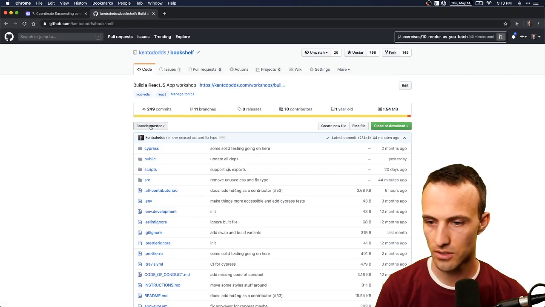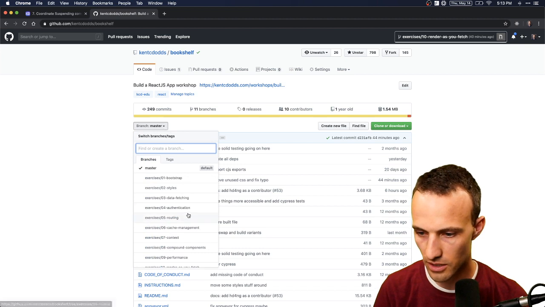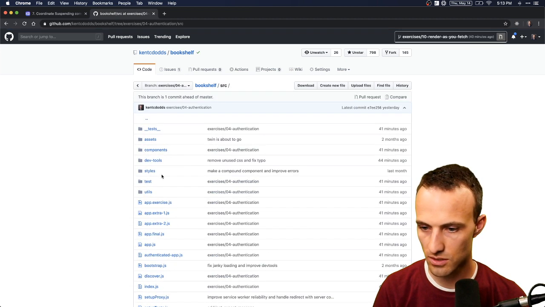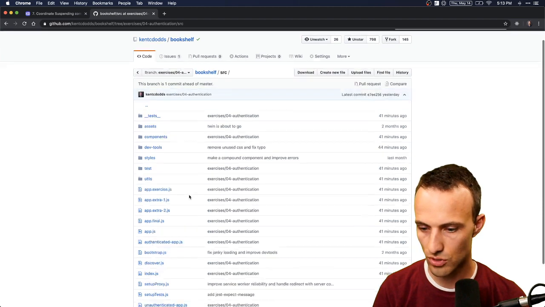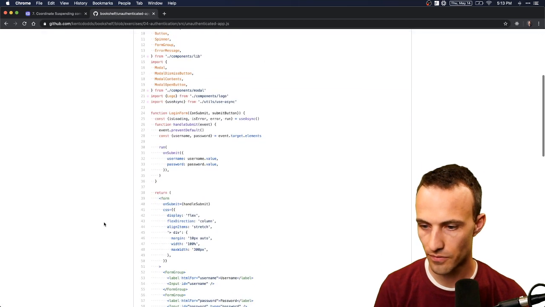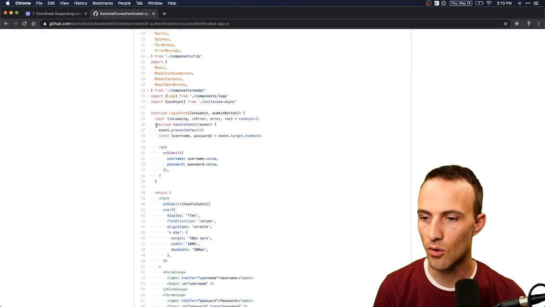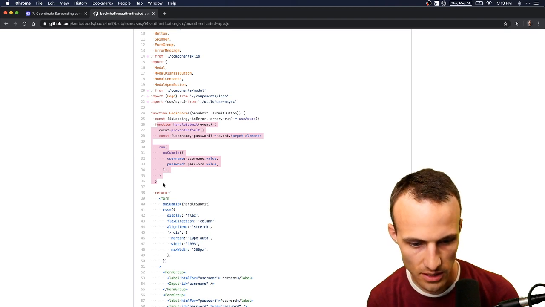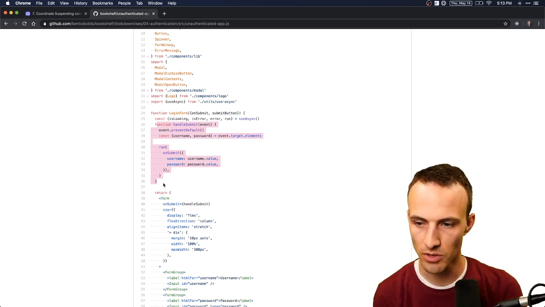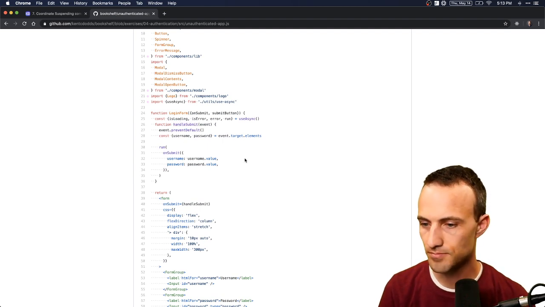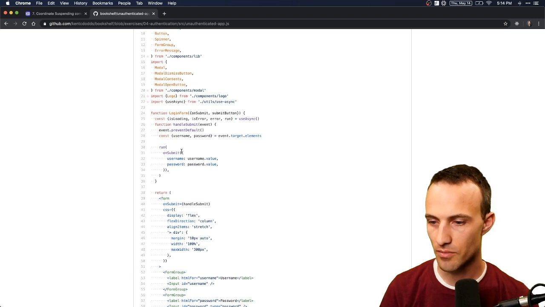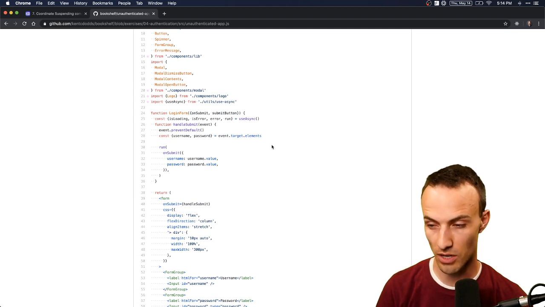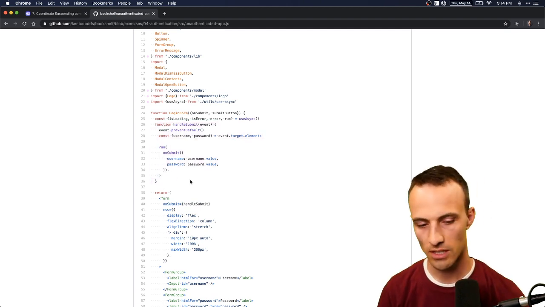Bookshelf. We're going to go to authentication and source, unauthenticated app. Oh, I see. So are you asking why I didn't use the run method inside a useEffect in the login form as opposed to inside the handle submit? Well, I could have done that, but then I'd have to add some state management for the username and password and say like submitted form. And that's fine. I don't really see a whole lot of benefit of doing that though, on top of what we've got here. So it's just two ways of doing the same thing.